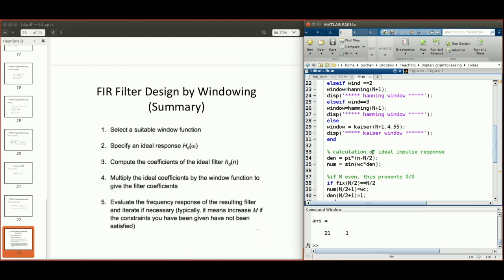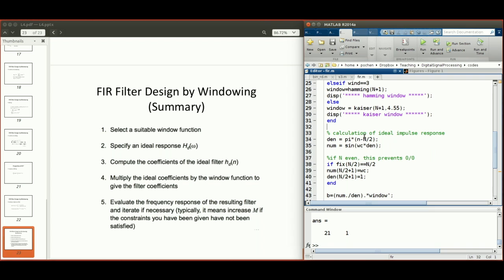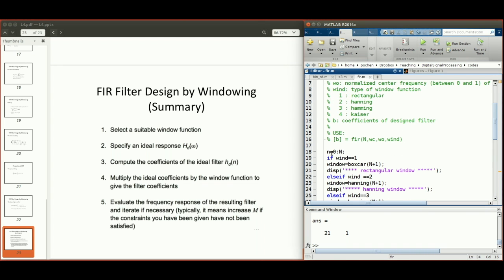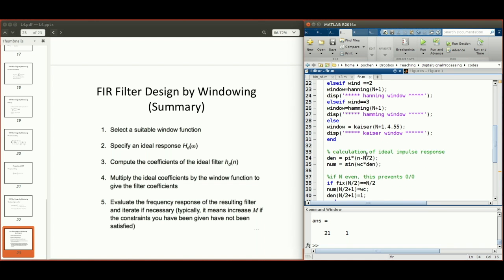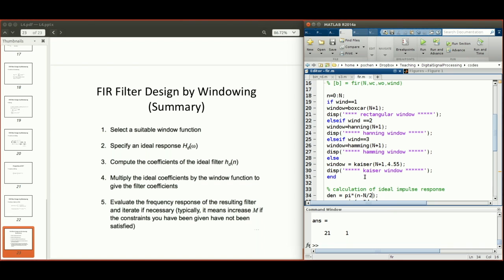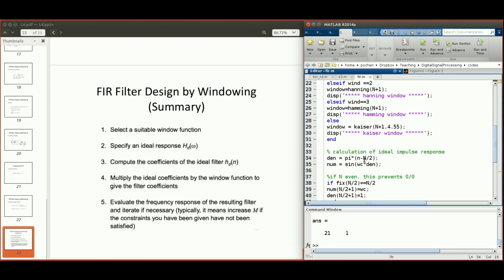And then what you have to do is compute the target response, the time domain representation of the ideal filter. In this case, we are still using a boxcar, so it's going to be a sinc function. So here it's the numerator, and here is the denominator. For either the numerator or denominator, the horizontal axis has been shifted, you see. So the default behavior of this function is constructing a causal filter. The peak of the sinc function is going to be centered at big N divided by 2.